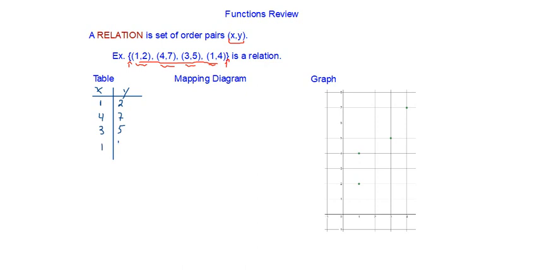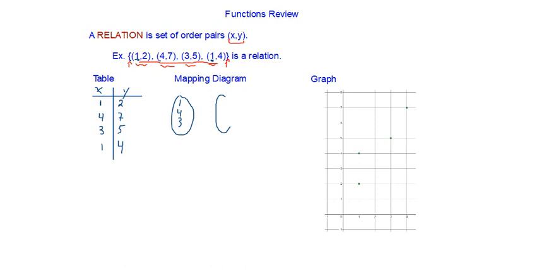Now the other way that we might express this is what we would call a mapping diagram. We would have our input values. Our input values are the values that we start with, and they would be mapped to a certain value. These would typically be your x values. So I could list my 1, 4, 3, and I've already got 1. You can see here that 1 appears twice. It appeared here at the beginning and here at the end. So I've got the 1, the 4, and the 3.